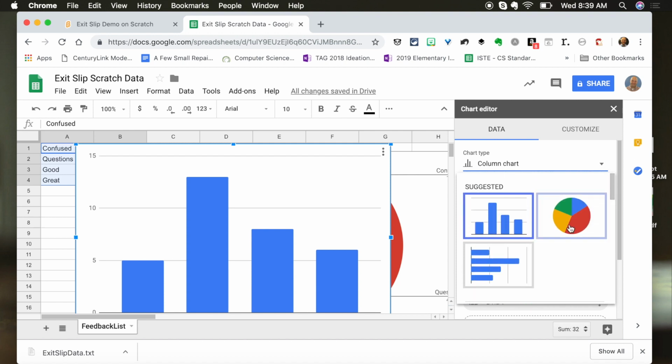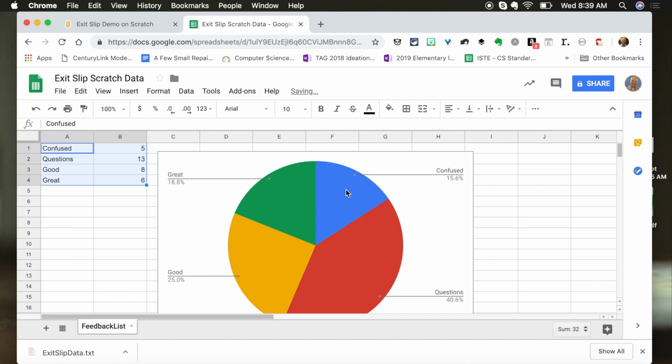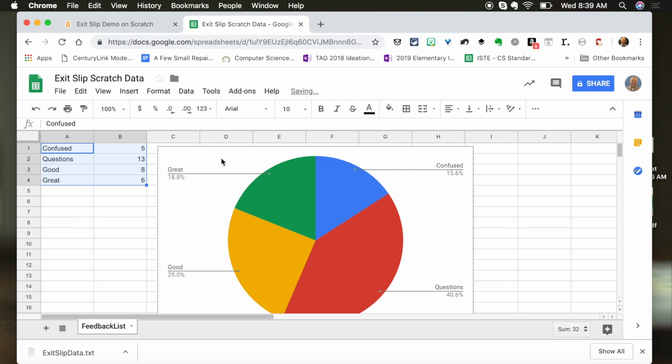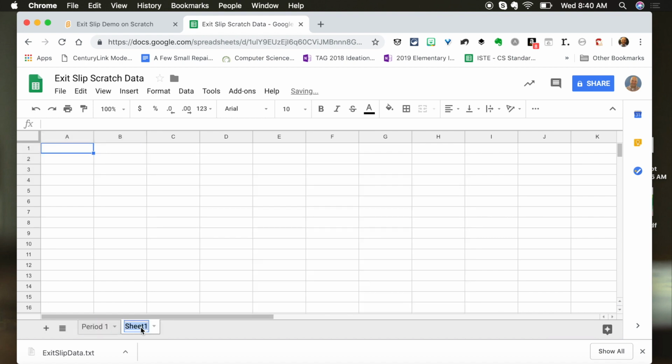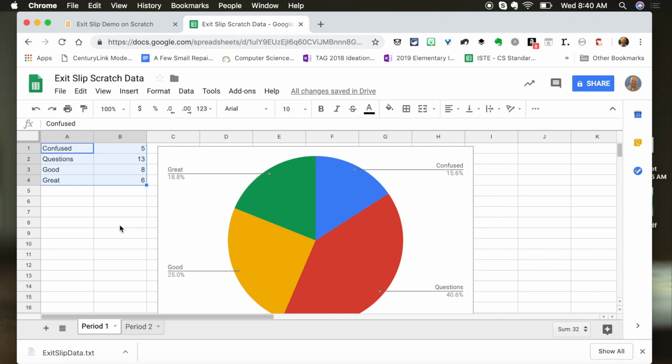So that's how I would get my data that I could then export and share with whoever needs to see that, or maybe I just need to see trends among the class. And if I had several classrooms, I would simply just add a new sheet at the bottom, and I would just make this period one, this could be period two, on and on and on. So I have it all in one place, so I don't have to have 10,000 tabs open.